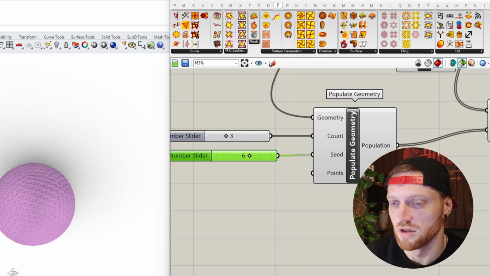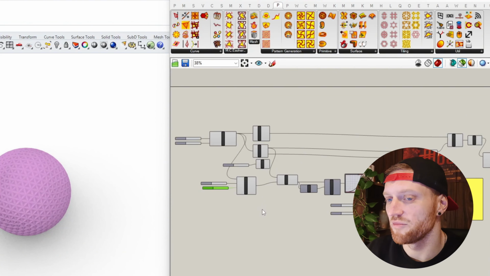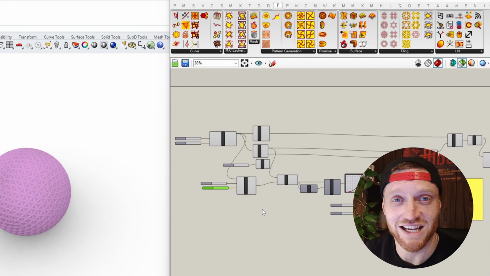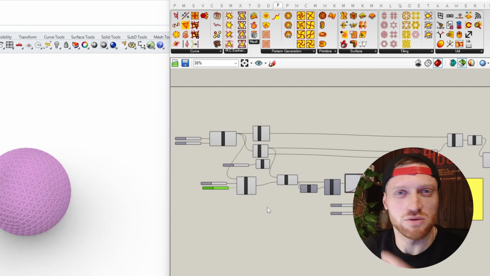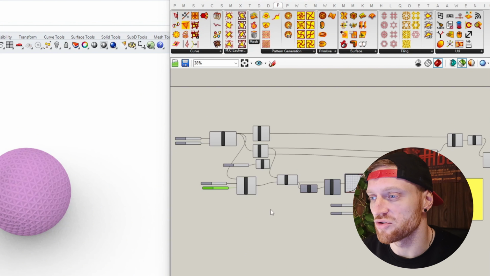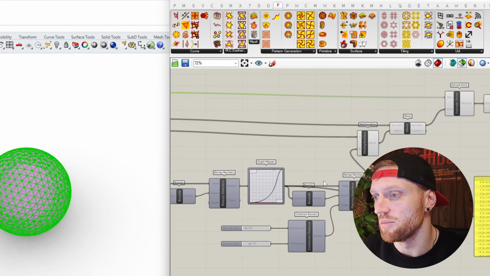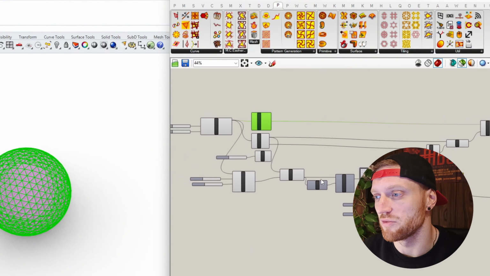Right. So this was it, the first Christmas ornament that you were modeling inside Grasshopper. I hope it's easy to understand. If not, just drop the questions in the comments and I'll try to help you out as much as I can. But overall, this is pretty much straightforward.